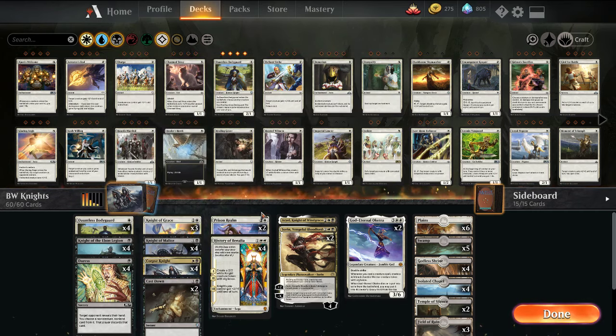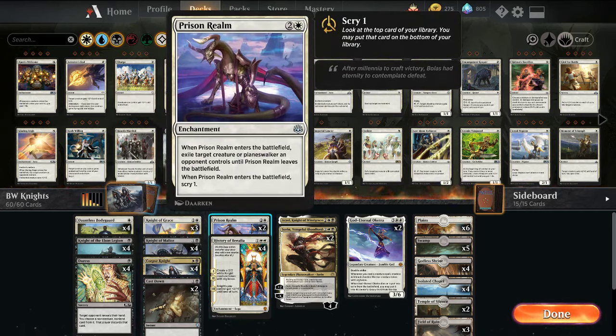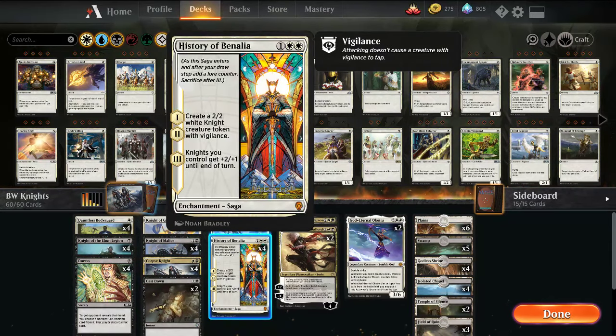A couple of Cast Down and Prison Realm as removal in the main board. History of Benalia is our Anthem effect that pumps up our Knights. So chaining together a couple of History of Benalias works out pretty well. History of Benalia is generally something your opponent doesn't want to bounce with Teferi.